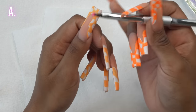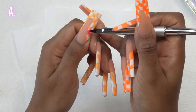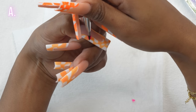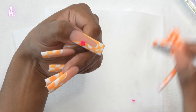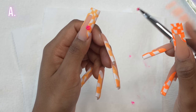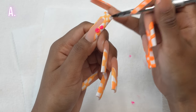So we're gonna be going in with product A. I'm gonna be doing my regular 3D process. So we're just gonna be doing some little flowers, basic little petals, nothing too complicated. Starting off with one little petal, and then I'm gonna work around with the rest. So I'm going to be taking a small amount and then kind of let the monomer soak onto that. Then I'm gonna place it where I want it to go, let it settle and kind of get its shape.